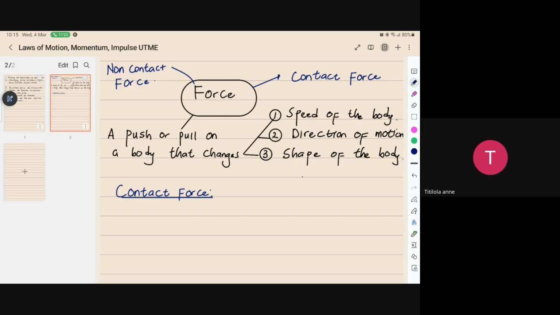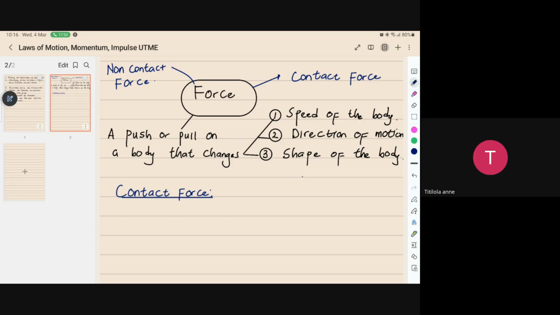Yes, sir. So it has to do with the object being in contact. Remember, we said that a force is a pull or a push. So when you are in direct contact with that pull or push, for example, if someone slaps you and your face is not there, will the slap get to you? No, sir. Unless you are under anointing. Maybe the pastor does his hand, and then you're on the ground. So that one is non-contact force.